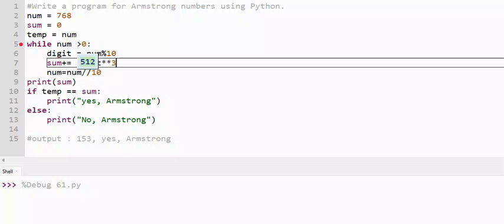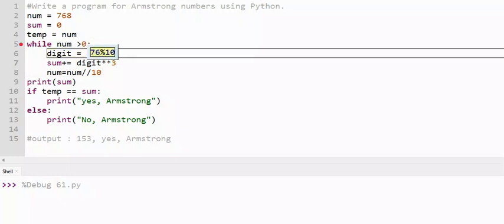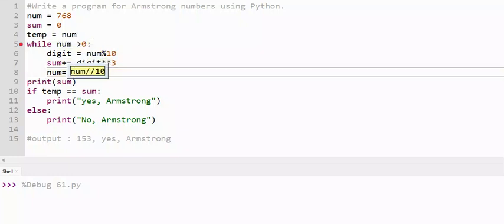So like that it is adding the values and calculating, and checking whether it is equal to the original number.